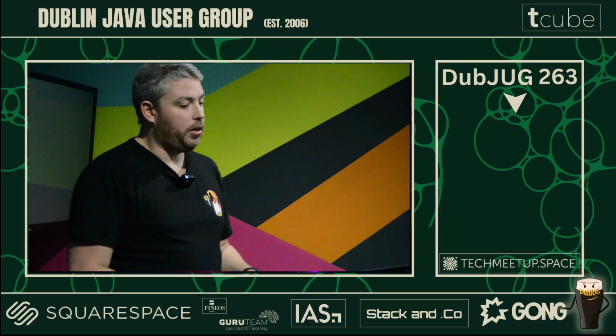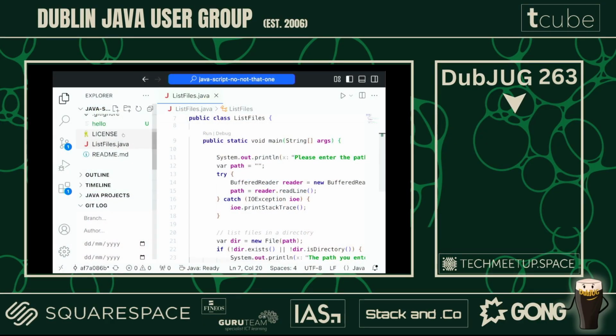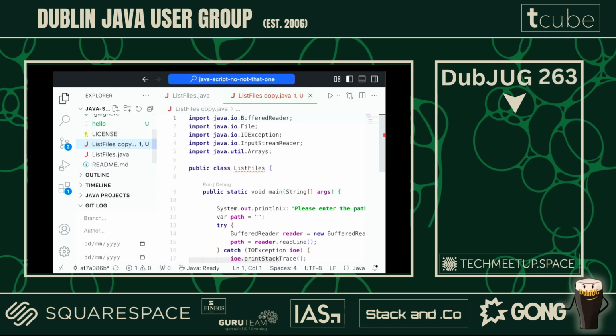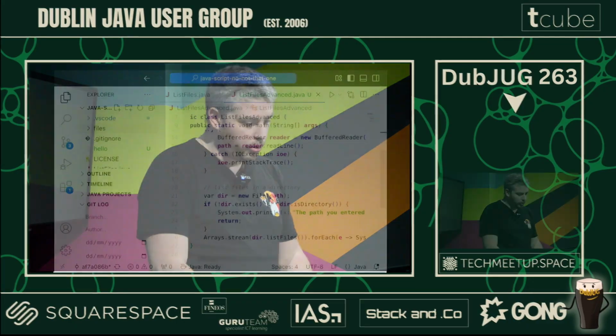They say, hey, what if I could use more than one file? So I'm going to do something really easy. I'm just going to copy paste this, rename my class, let's say Advanced. Rename this. So I want to use a few other classes. I've prepared a few classes here so I can collect some metadata about my file, and I have a nice printer for it. So I want to change the code a bit.